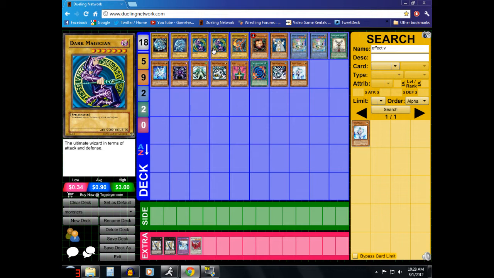But Dark Magician is a normal monster. As you can see, it only has its attribute on the top right, and what type of monster it is, Spellcaster, and a brief description of what it is. The ultimate wizard in terms of attack and defense. Very corny, I know. 7 stars, so if what you've learned from my last video, it would take 2 monsters to successfully tribute summon him.